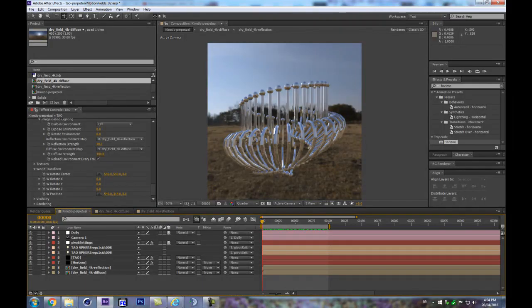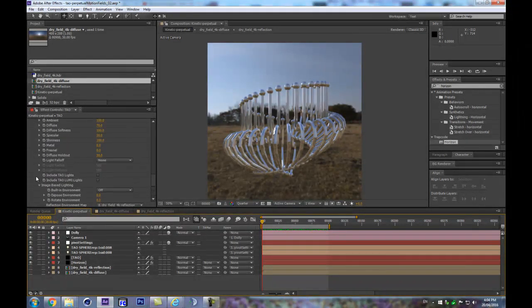Let's make a ring to have this hold on to, not to float in space. So oh yeah, you can also increase the Fresnel, and that's based on how much reflection you get on your object based on the angle from how the camera is looking at it.